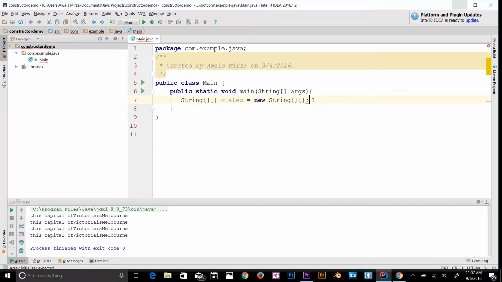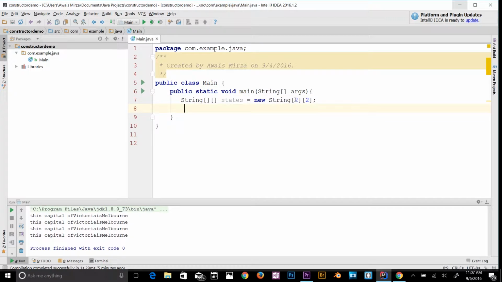Let's add a semicolon. When you declare new and then the data type of an array, you need to define how many values you are storing in that array, like indexing the array. I would say I'm storing two values, which are the outer values. In every value I want to store another two values. The indexing starts from 0 for the array.